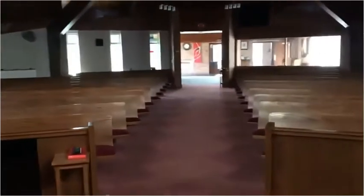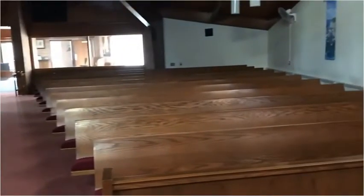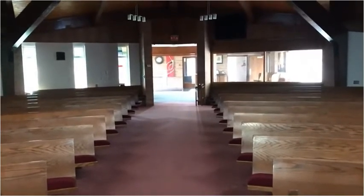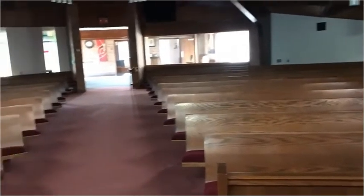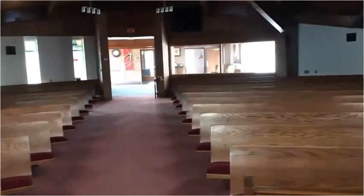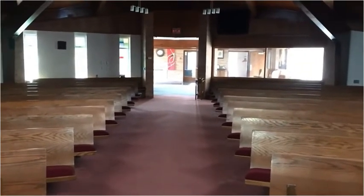And then here's the view from where I typically stand, which is here in the aisle to preach. Now, most Sundays, I am preaching to an empty sanctuary. We did have our outside service this past one, as I mentioned before, but this is what I'm seeing most days. I have had a couple of indoor services here, and people are spread out. You do get this echo that you're probably hearing now because the space is mostly empty. So those are some of the challenges.